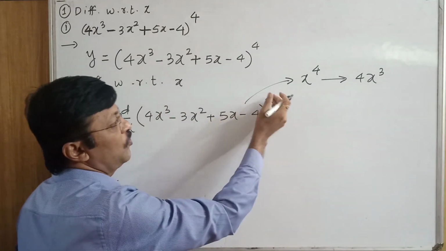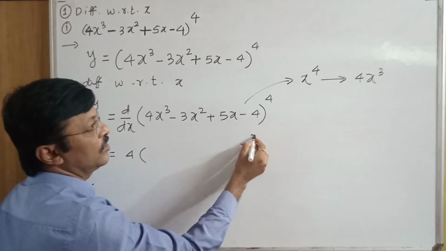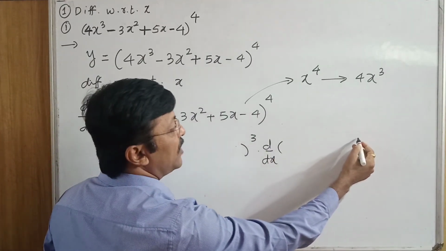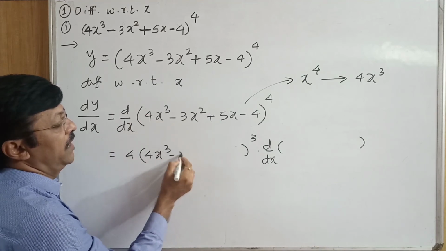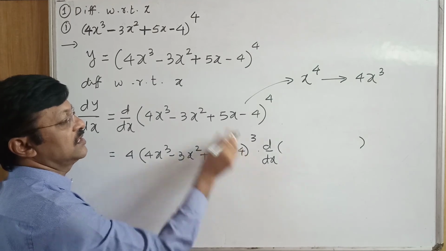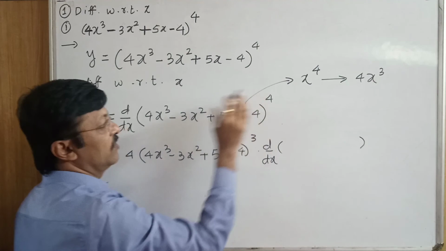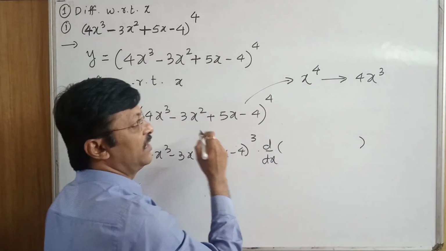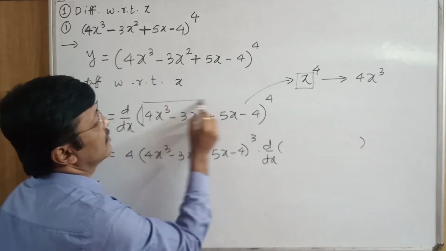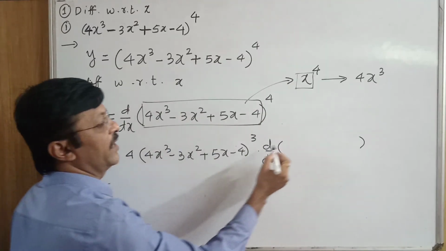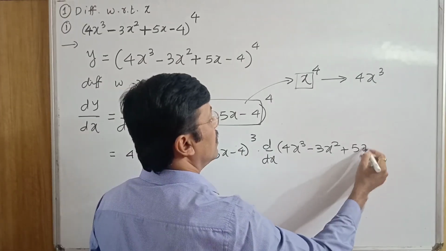So what we have is some bracket raised to 4. So its derivative should be 4 into that bracket raised to 3 into d by dx of that replacement of x. So what is this bracket containing? 4x cube minus 3x square plus 5x. Just repeat this expression. So just like x raised to 4's derivative is 4x cube, d by dx of this bracket raised to 4 is 4 into this bracket cubed in the initial part into d by dx of replacement of x. When you compare x raised to 4 and this bracket raised to 4, what was x replaced by? X was replaced by this expression in the bracket. So d by dx of replacement of x, which is d by dx of 4x cube minus 3x square plus 5x minus 4.